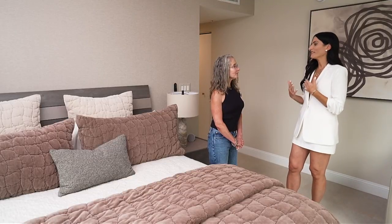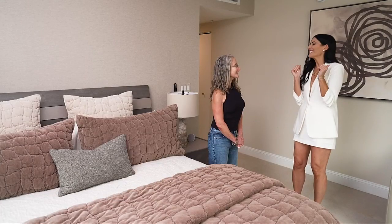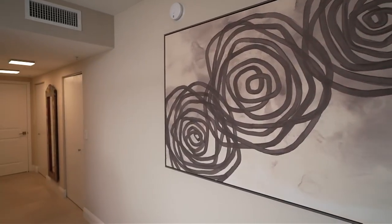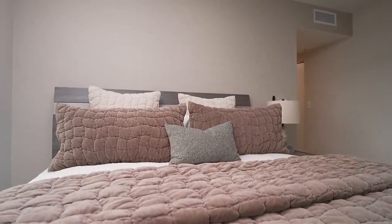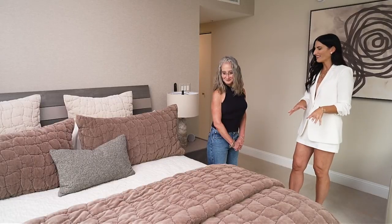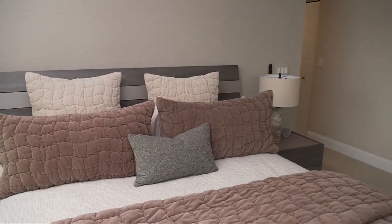Yes, it all matches. So, you know, we talked about textures being the visual interest. We didn't bring pattern in here either. Right? We've got wallpaper, no pattern, just texture. You know, the art behind us was one of the pieces we chose. And that again brings in all the different colors. Yeah, I love it. When it comes to bedding, I feel like layering with great texture here, again, because we didn't do overt pattern. The pattern is the texture. Right. Very subtle, kind of freeform pattern. I love this quilting. Yes. And it just looks so comfy too. Yeah, which is what I wanted throughout the whole house, just a comfy feel.